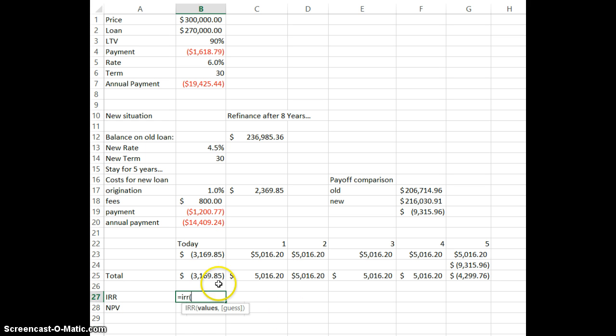We're going to use the values listed above here, our totals from today until year 5. And that's going to give us a really high rate of return, 152%. Now we're going to look at our NPV just to give us another look to see if this is still a good deal. So, and this was the tricky part, this is where I had to stop and ask for help myself in class. The NPV is net present value of future payments.